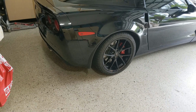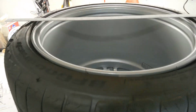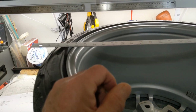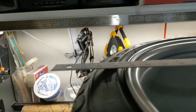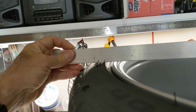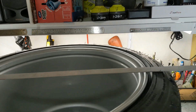That's an original equipment rim. So those are 12-inch by 19 rims. So this is a little wider with a smaller diameter. So what I'm going to try to do is show you how to measure backspace and offset with a tire on the rim. And the reason why that's hard is because I'm going to show you it sticks out. The tire sticks out by that much. So I'm going to measure that much on both sides and subtract it from my overall measurement.